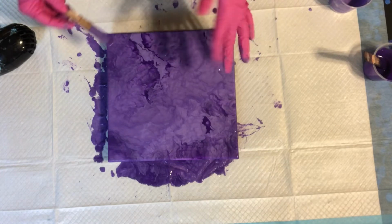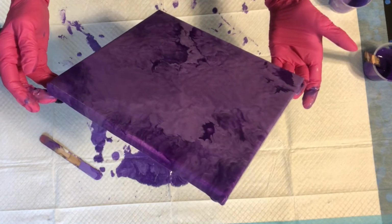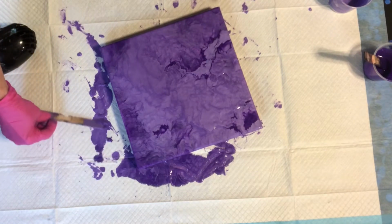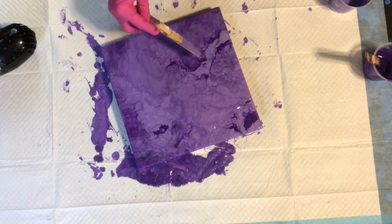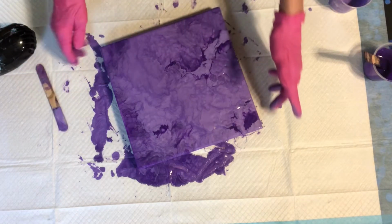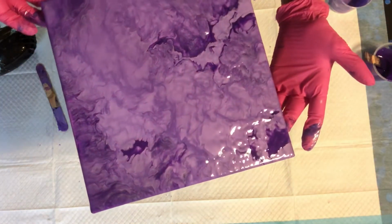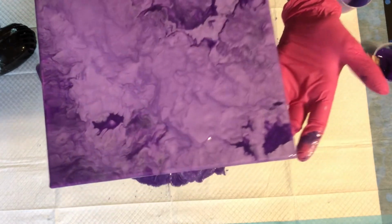I like the movement in it. I think it's pretty. There's another place, a couple places right there that look bare. That's really bumming me out. Wondering if the paint's already splitting because of me using the blow dryer and all that air, and it having a tendency to split anyway and crack. So that's how it turned out.